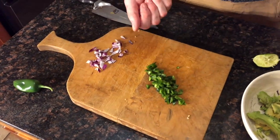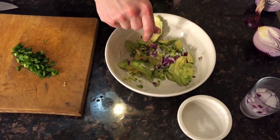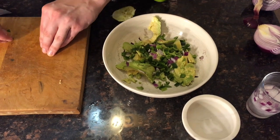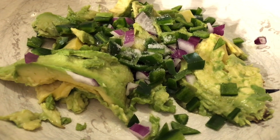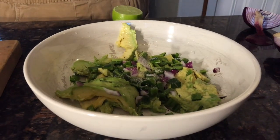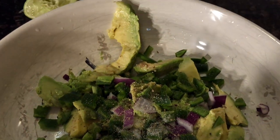Some people like really strong onion flavor — if you do, you can use straight onion. But I don't like super strong onion flavor and this really helps to attenuate it. We'll just throw that in there, then we want to get the jalapeños. Don't rub your eyes — do NOT take your contacts out, terrible decision. It makes you feel like you want to tear your eyes out. Then we got the salt.